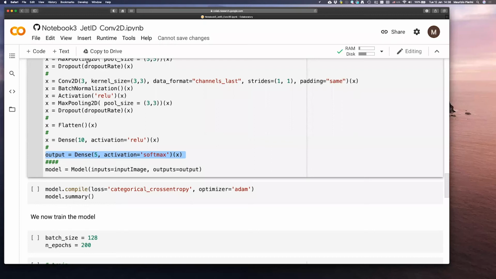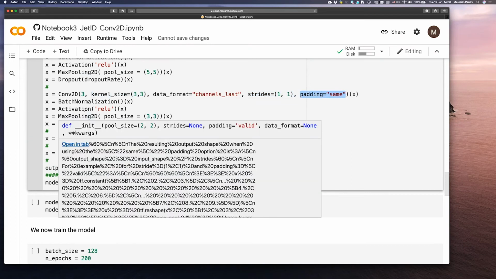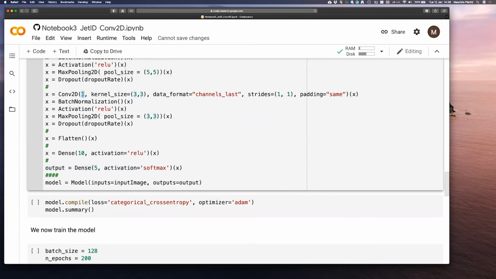The first argument of the conv2D is how many kernels you want to run. So here you say how big the kernel is, how it moves, what it does when it gets to the boundary, but also how many of them you want to put there. And I put 3 of them. I could put 30 of them. Okay.